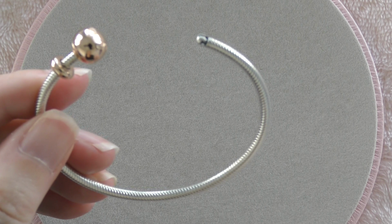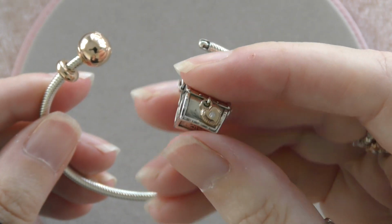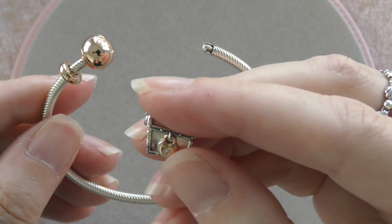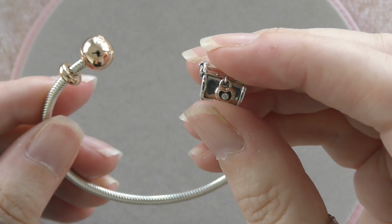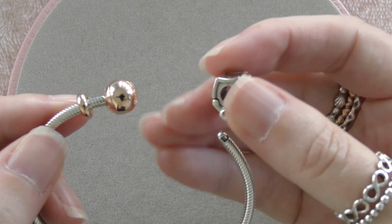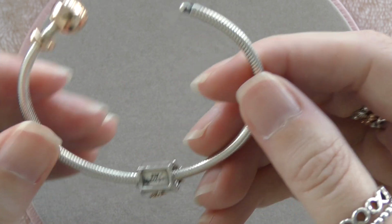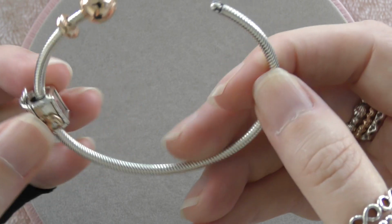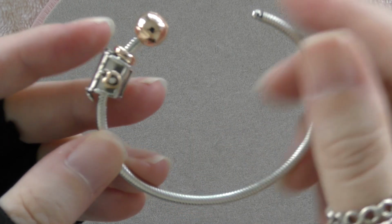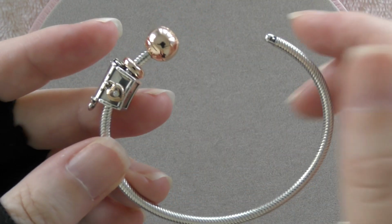But the first one I would like to add is this beautiful one, and I just find having the box ones at the very end makes it better for them not flipping over. Remember what I said about putting it on and off? You sort of need to turn it upside down so the little handles don't get in the way anyway. Now, because I want my charms facing me, I'll put that on facing the inside. If you want it facing down, you would put it facing out.